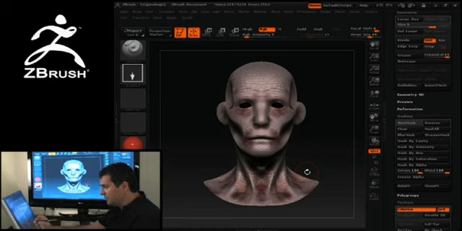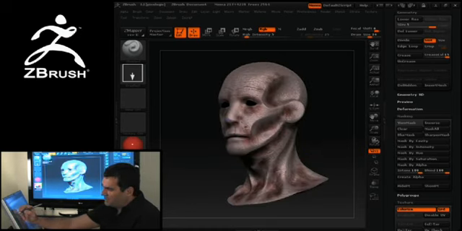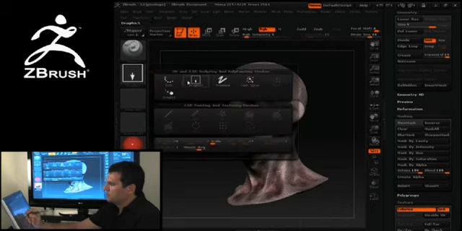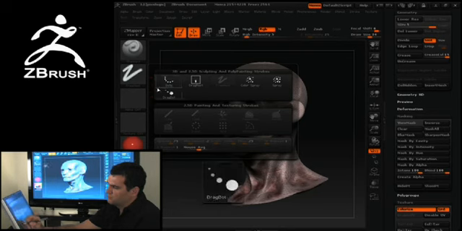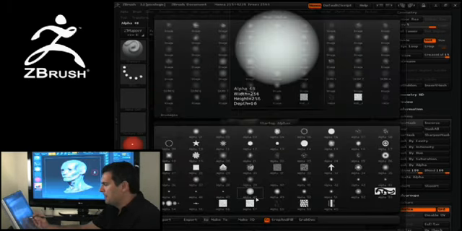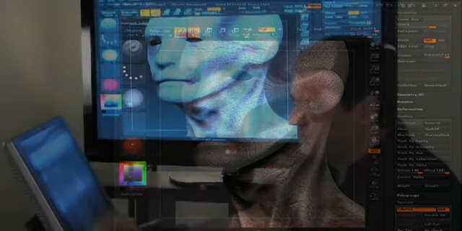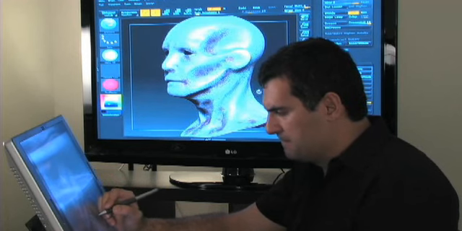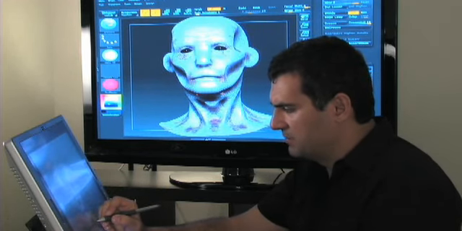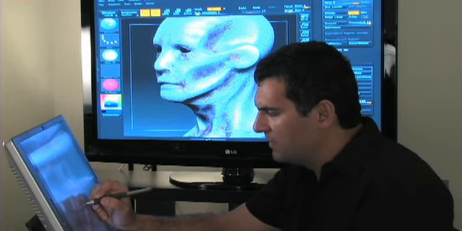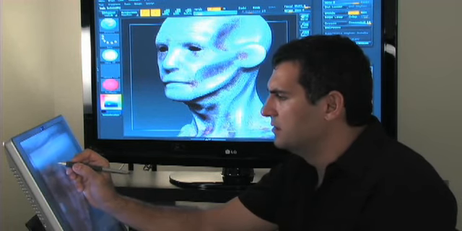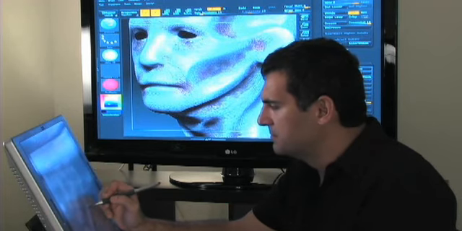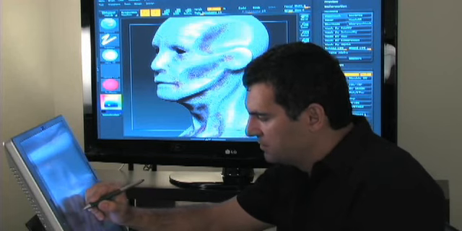So really fabulous. I can also go back to, well, I've got my standard already, but I can go in and select, for instance, my freehand stroke or my dot stroke. Let's try the dots, and then select an alpha and paint things like veins. So I can select that color, and again, a very low RGB, and in this case I'm going to turn X symmetry off. And you can go in quickly and use a little bit more. Let's try 15. Let's see that. Just quickly.